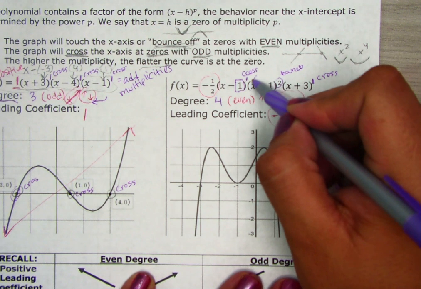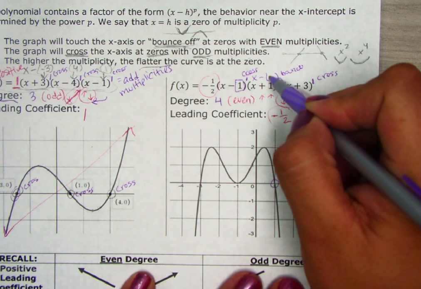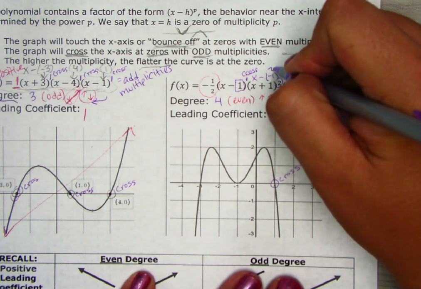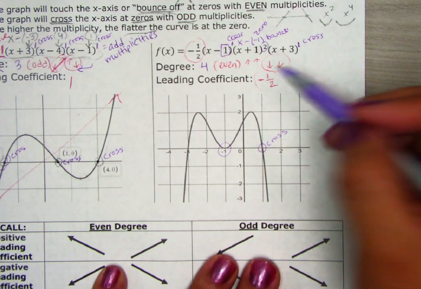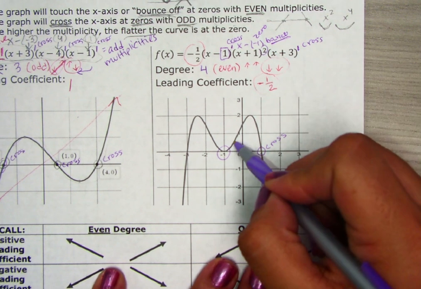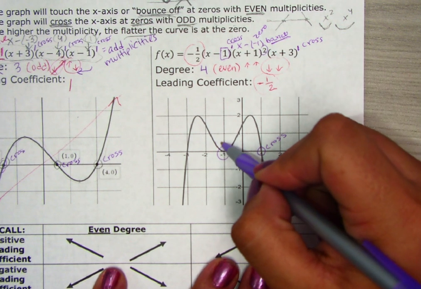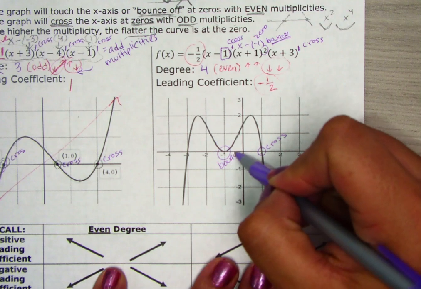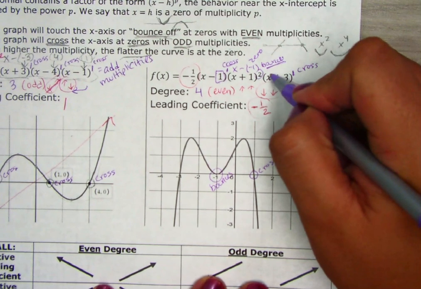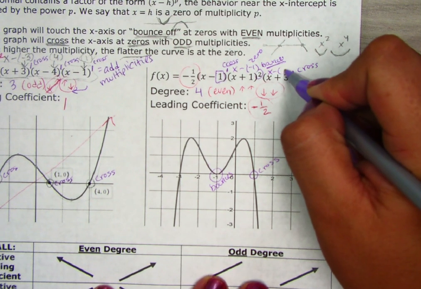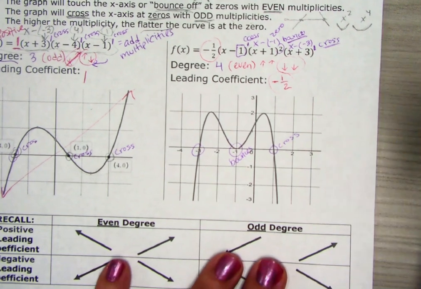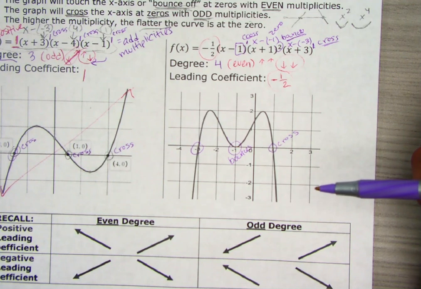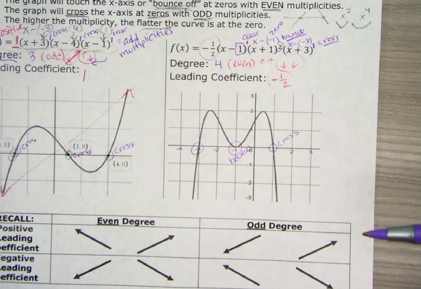This one needs to follow the template of x minus a number. So it's going to be -1. Your 0 is -1. So that means this 0, it's going to be bouncing. So notice how it touches and goes back up. So it bounces. And then on this one, it follows the template of x minus a number. So x minus -3. So it's going to touch at -3 and it's going to cross at -3. So it takes some practice for you to kind of predict how the sketch is going to look.